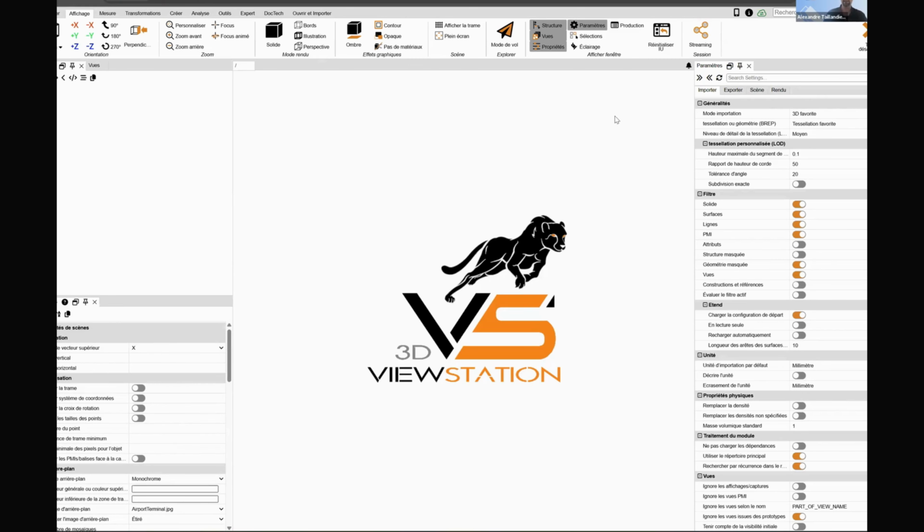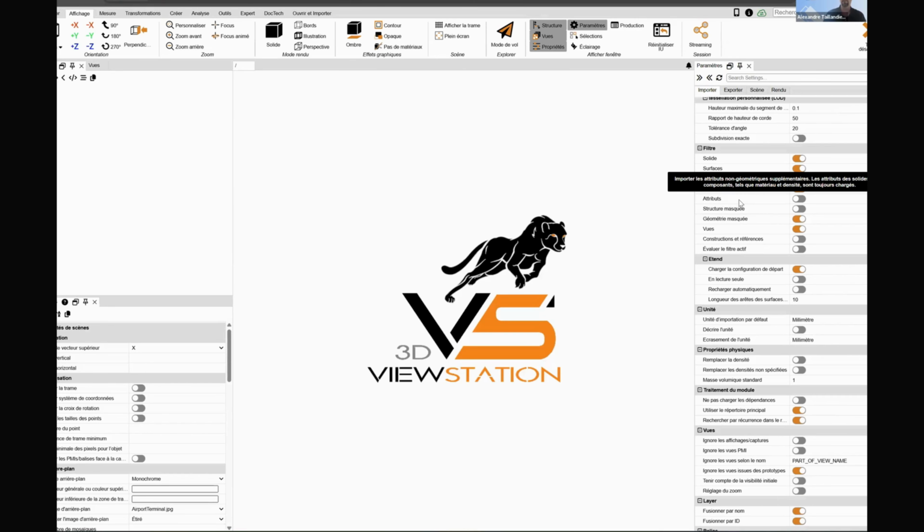On the right, you will see additional import and export parameters, not directly tied to the selected object, but to the scene configuration itself. Similarly, for exports, such as PDF generation, you have a range of available parameters. When a document is imported, you have some default parameters to import attributes, for example.